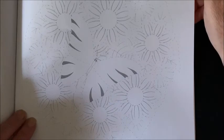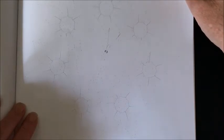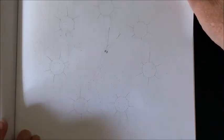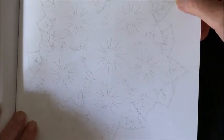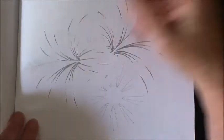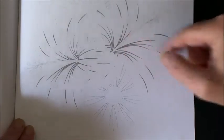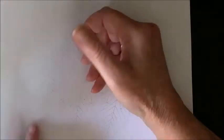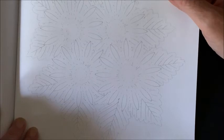Here's another one with a gorgeous butterfly. Just like some people don't like color by numbers when the numbers show through once they're done coloring them. For me, it doesn't bother me any, but some people it does, so we're all different. Love the way he draws leaves too. They're so pretty. Ooh, some more hibiscus, and then I think a few daisies. Again, reminds me of fireworks. Kind of upside down fireworks. A bunch of daisies.